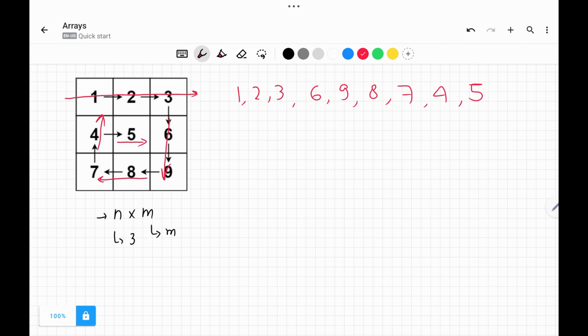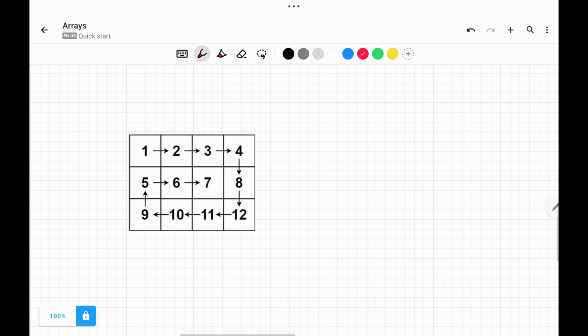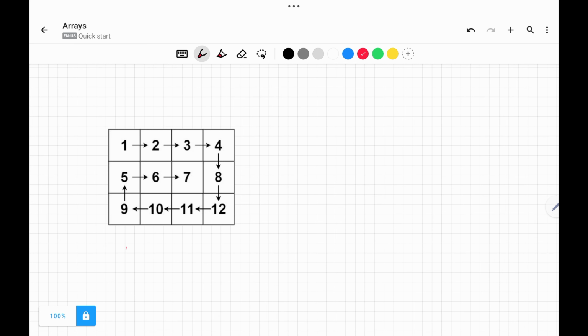So this is the spiral order traversal for this matrix. Okay, right. Now let's take another example where n, the number of rows, is equal to 3 and m, the number of columns, is equal to 4, right? Okay, so for here, the spiral order traversal becomes something like this.